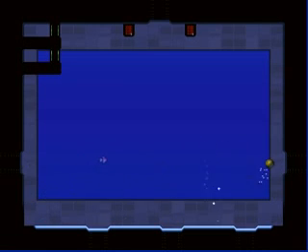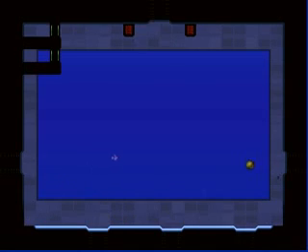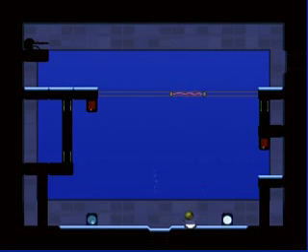Alright, if I'm not mistaken. Alright, 7190. That looks like a code for something. So let's remember that. And here's a tip. There's a save point right here. Don't neglect it.